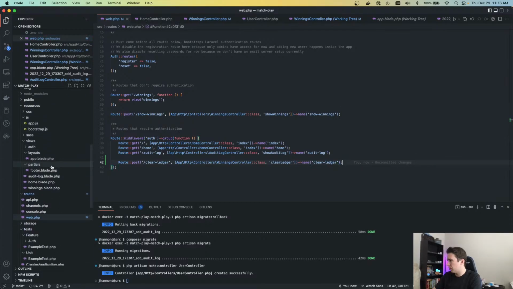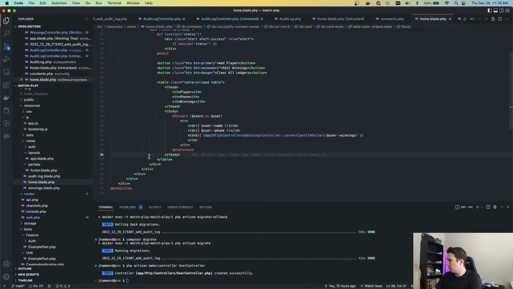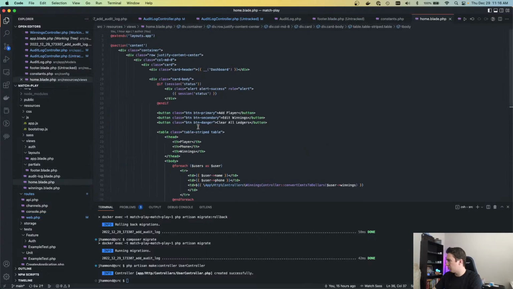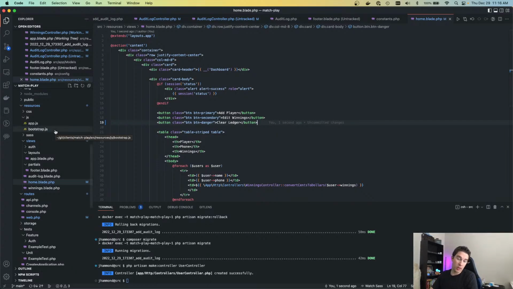Now we need to find where we stuck that button, clear ledger. We want this to be a pop-up window. So we're going to need a modal, because we don't want somebody to accidentally click it and blow it away. We want them to confirm that they want to clear the ledger.